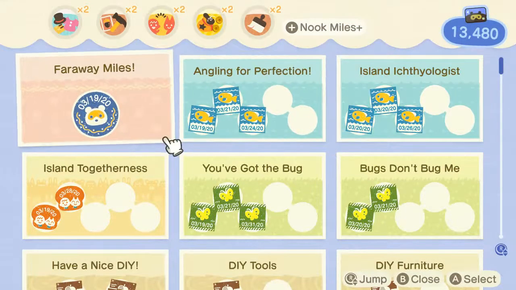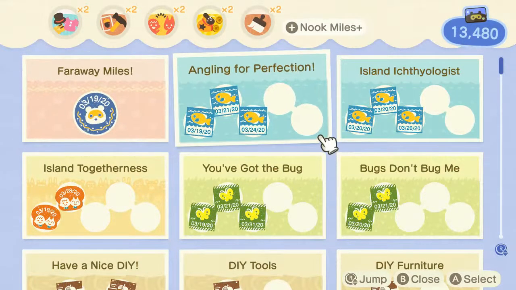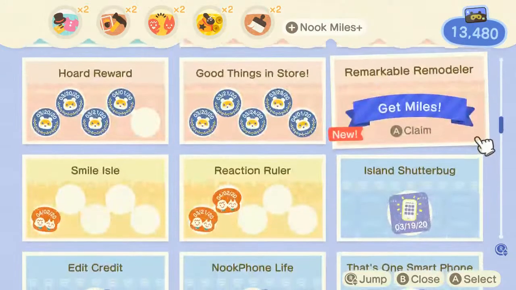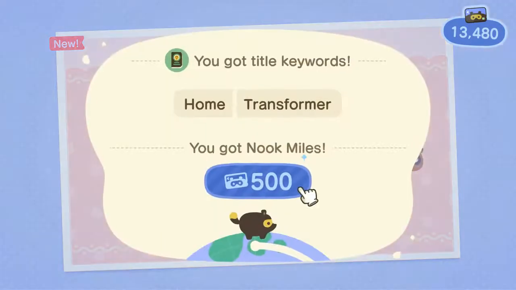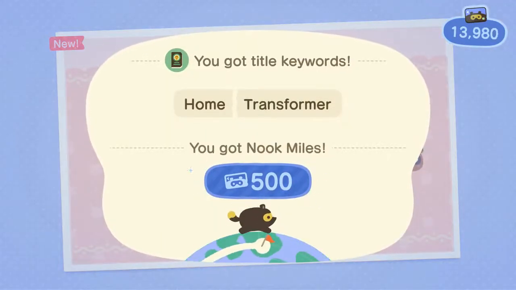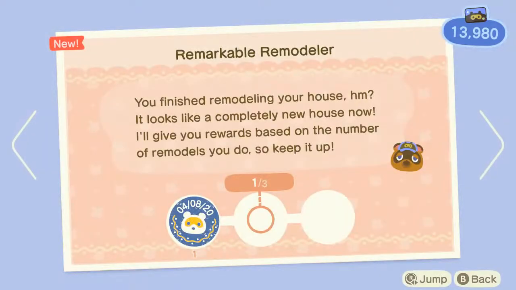And same here. Because I've unlocked the achievement here, you can use your right joystick and just click down and it'll auto seek it. Just saves some time. Home Tier Transformer. Huh. Finish remodeling your house. Looks completely new house. Oh, so you have to keep remodeling your house. Interesting.